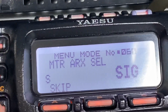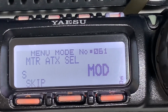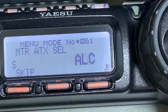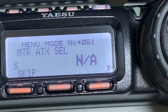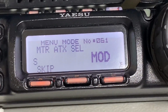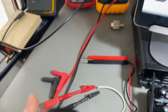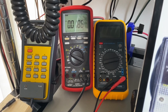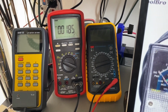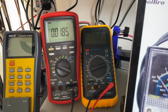Now, if you go to menu 61, you can set it for TX. I set it on modulation here, but you can set power, ALC, modulation, SWR, or voltage, or nothing, or off. If we put it on modulation, for example, we can then have a look. Now checking with the microphone and the digital meter, which by the way has an analog scale on the bottom side of it. If I transmit now into a dummy load, I think I have about 50 watts, but nevertheless we're looking at the modulation level here.